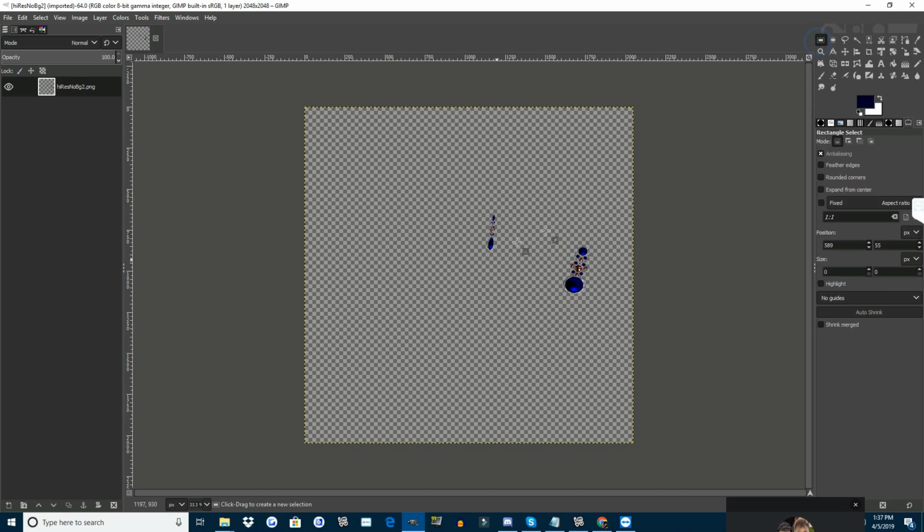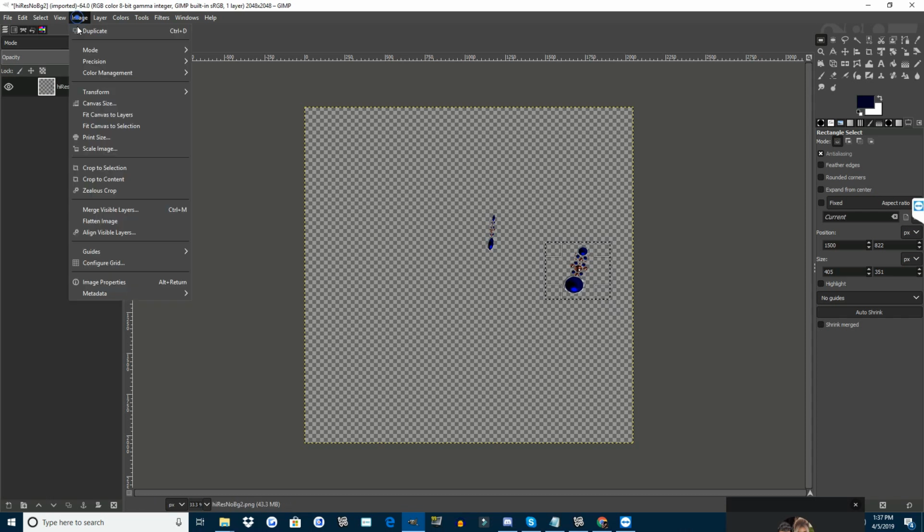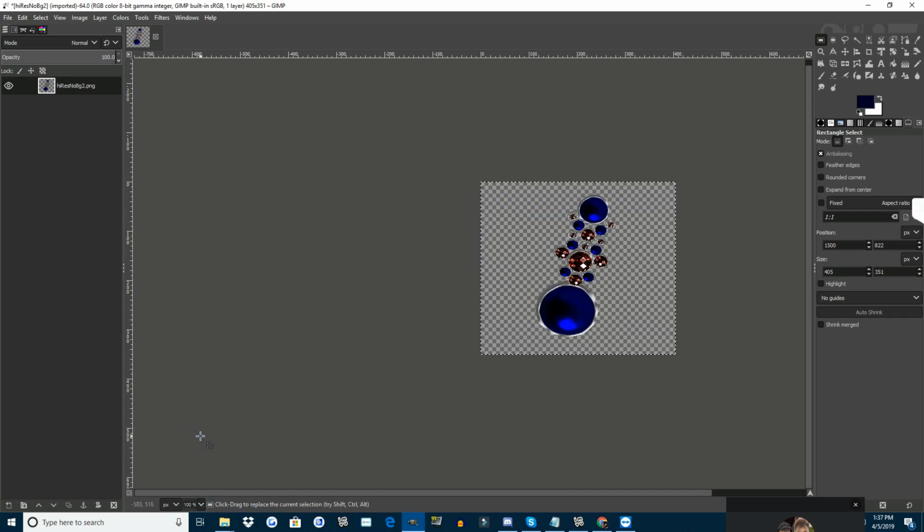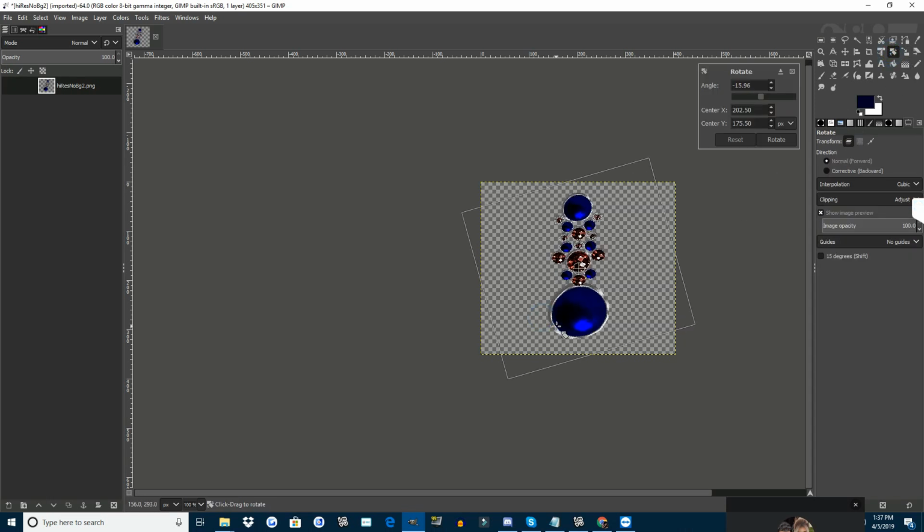Okay. So we're going to take this to section 100. And what we're going to do is take this and rotate it so it's straight up and down.